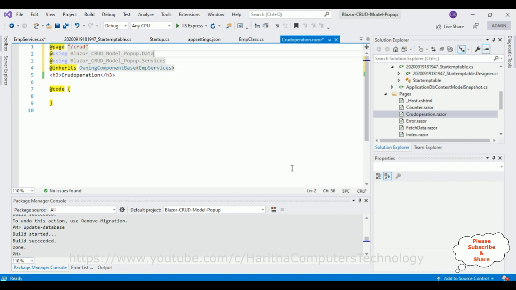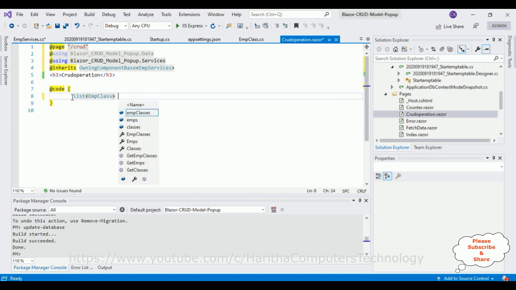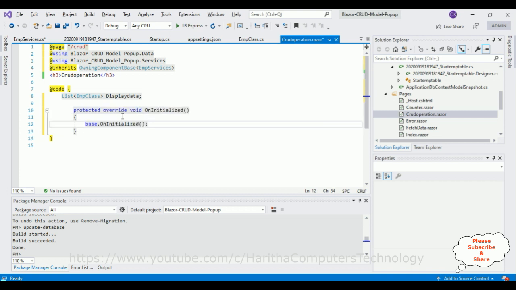Here we don't require any columns. Then here in the code, to display the employee records, I am adding one list class. In this list, the type of elements we are getting is the EMP class. Let's create the object display data. Then here I am adding the on initialized function, protected override on initialize, and delete this default line.